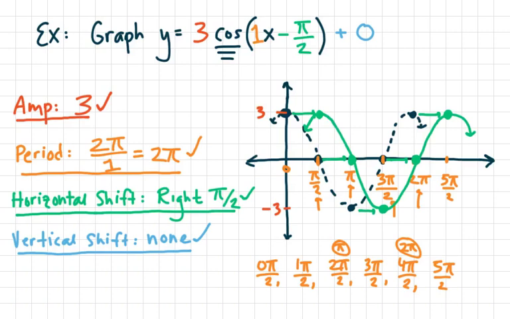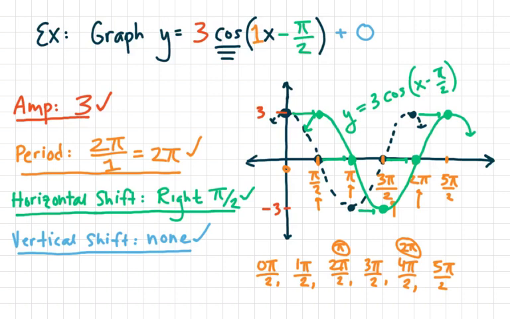And that green curve is the final graph for y equals 3 cosine of the quantity x minus pi over 2. So my graph looks pretty messy by the end, but what I would be looking at in reviewing your work is the final solid graph, right? So my attention is really on the green graph that I've shown here on the screen. The black dotted line was used to help me get a feel for the base cosine curve. We updated our labeling accordingly, and then we actually had to bump all our points over.